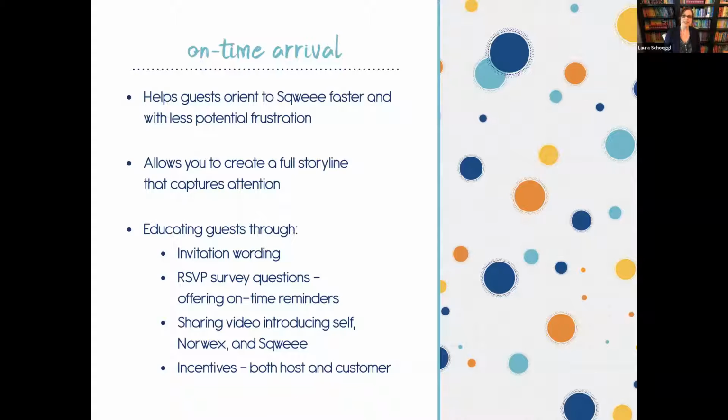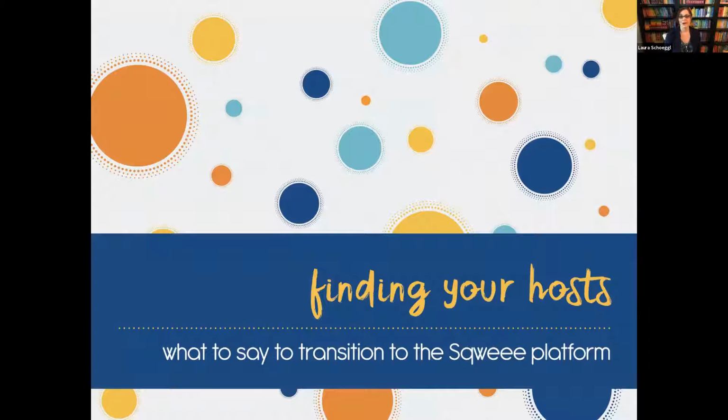So that can also come into play with your RSVP survey. You might be mentioning an on-time prize drawing, things like that. You could consider sharing a video of yourself that talks about Sqweee, talks about why they're going to be excited to come on time, and that can be something your host can share as well. So there's lots of different ways that you can increase the amount of people who are arriving on time. This is definitely an area of host coaching to continue working on and continue refining, because it is an important one. So we're going to talk now about finding your host.